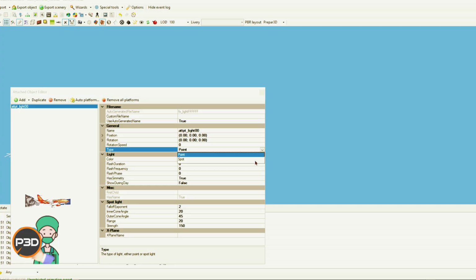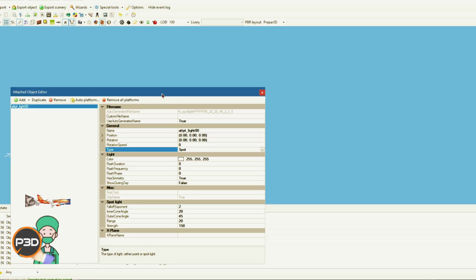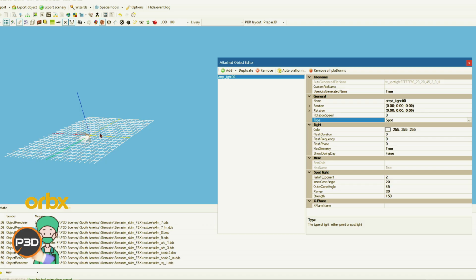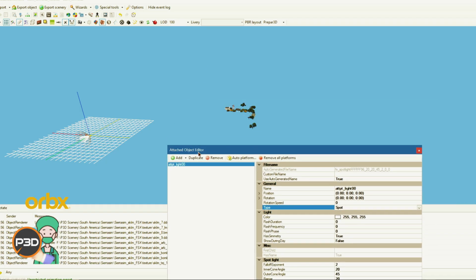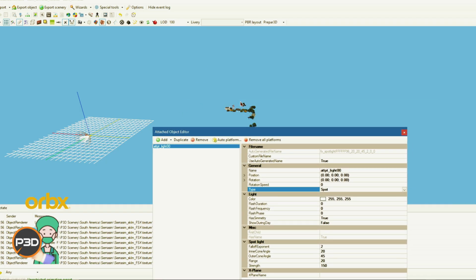So when we click onto spots and we go in, it's added it to the center of the airport. So now we've got to shimmy it across over here, and again it's total guesswork. So I think this one went left and right, so we don't want to do that. That went forward and backwards, so to go backwards it's going to be a minus. Let's try 200 and see where that sits us.